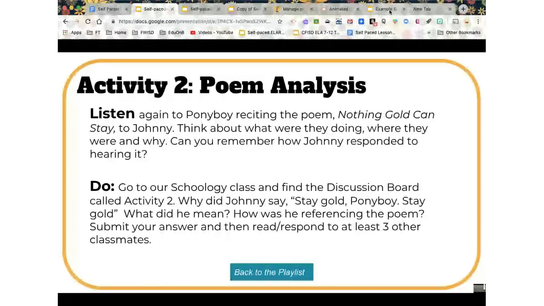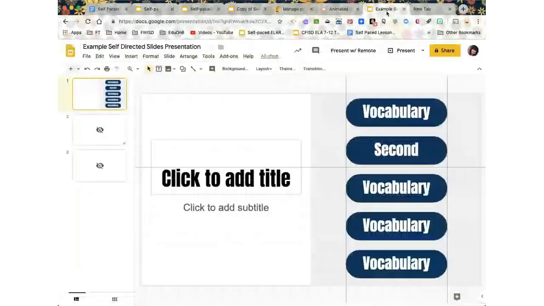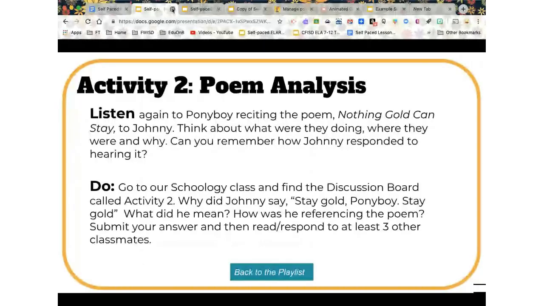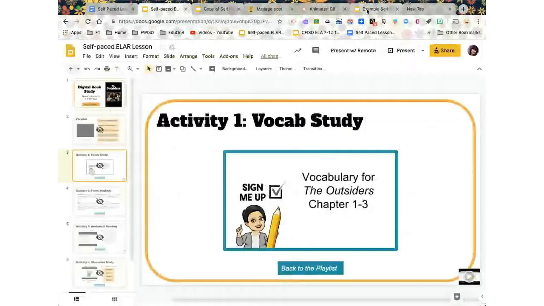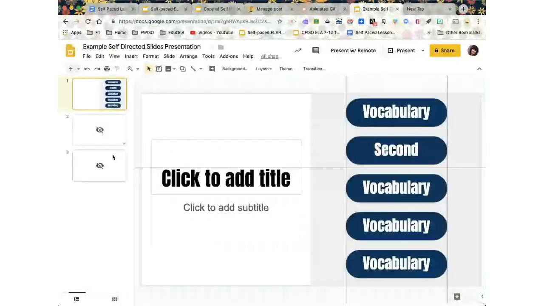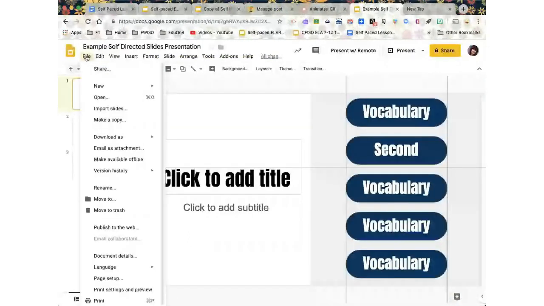Well, you see how they're not looking at this slide deck in the same way that we are. They're not looking at this in edit mode. They're looking at it as a finished product. So let's make sure we all know how to do that.